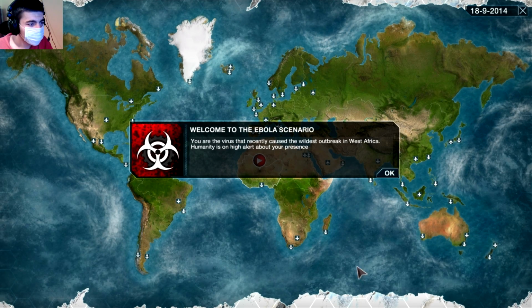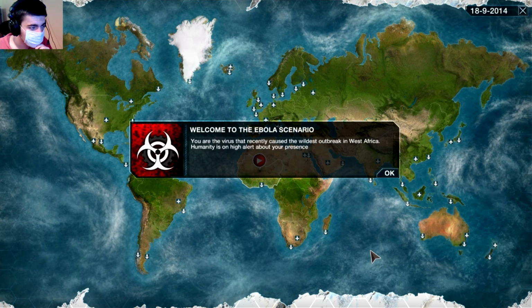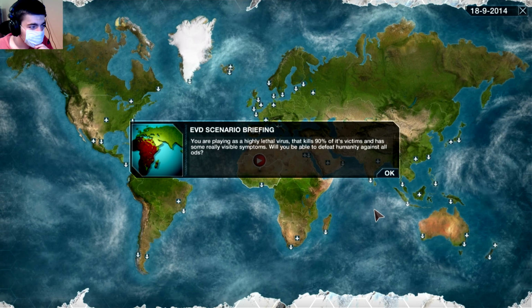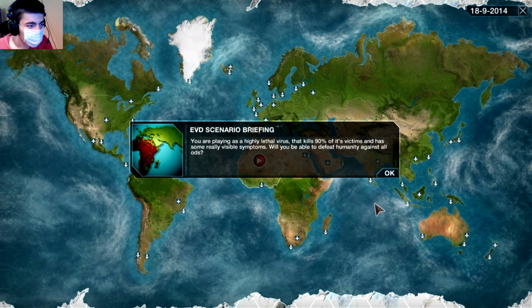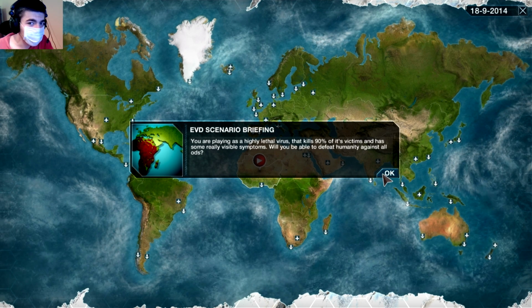So welcome to the Ebola scenario. You're a virus that recently caused the wildest outbreak in West Africa. Humanity is on high alert of your presence. Scenario briefing: you are playing as a highly lethal virus that kills 90% of its victims and has some really visible symptoms. Will you be able to defeat humanity against all odds? I don't know, but we shall see.